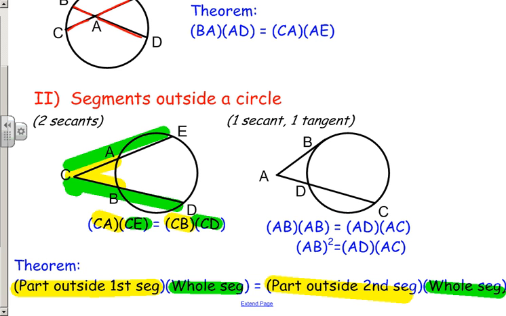And you can set the other problem up in a similar fashion. Even though what happens with this is the part outside and the whole actually are the same segment. So when you do that, you multiply the same thing times itself. Like you do here, you're going to get that number squared, which is why I got AB squared equals the part outside AD times the whole AC. So that's where I got AD times AC. So that's the setup here.